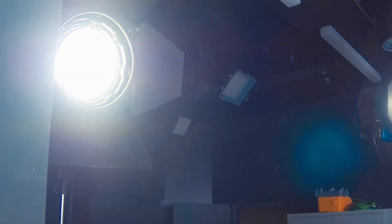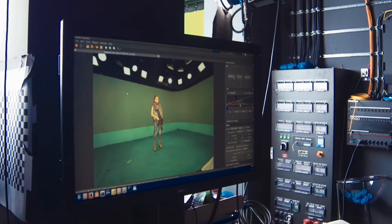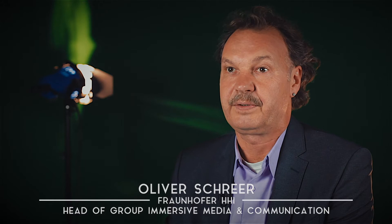Human body reconstruction is a technology which allows us to compute three-dimensional volumetric video from real persons. We capture actors in a green screen studio with many cameras arranged around the people. Our algorithms reconstruct dynamic 3D models that can be directly integrated into virtual worlds. We use stereo cameras with a very small distance, because this allows us to estimate depth in a very robust and accurate way.